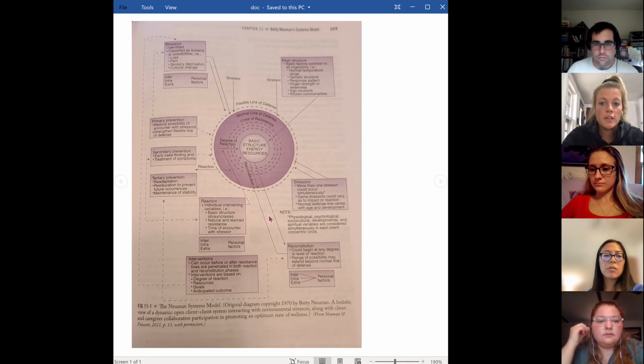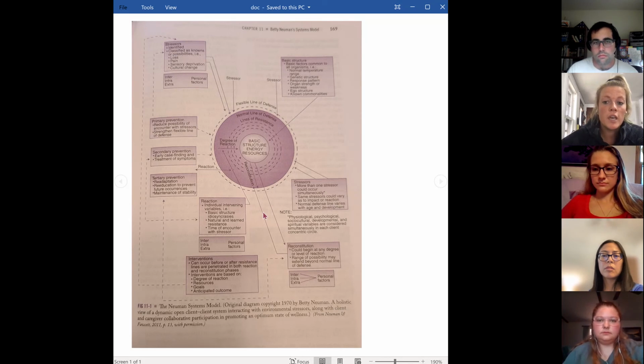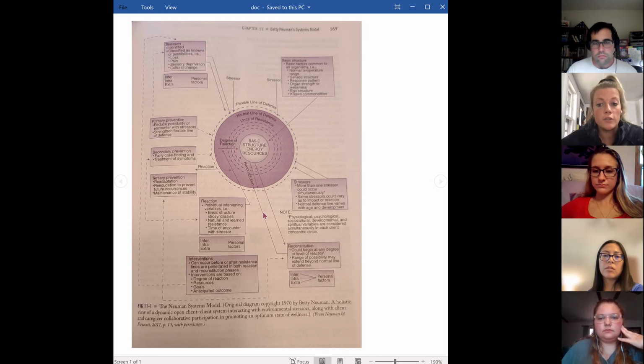The second variable is psychological. The psychological variable is a mental process and interactive environment, both internally and externally. This can also refer to the meaning of the person, of his or her personality, and how they express their emotions. So some questions we can ask during a screening are: what do you think about your mind? What do you think about your emotional state? How do you feel emotionally today? How do you usually feel emotionally? And what happened to you that makes you feel this way?